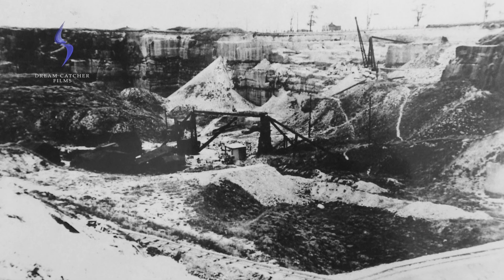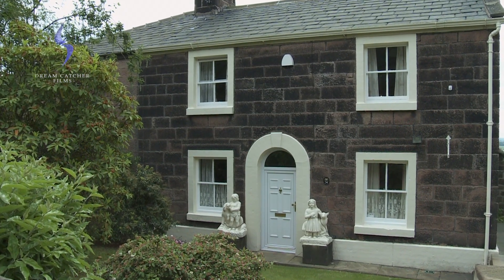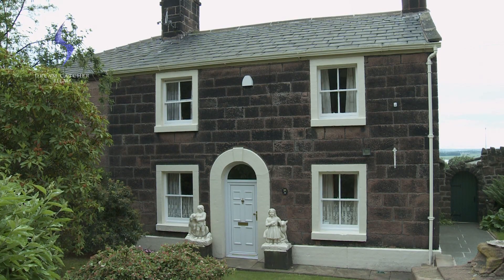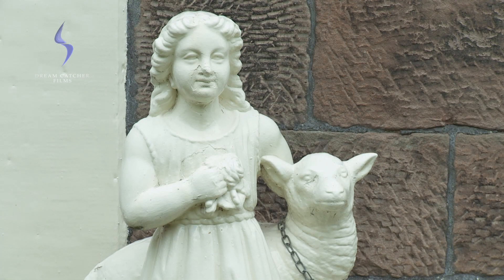Ray, your mother's memories must go back an awful long way. Could you perhaps tell us some of her recollections? My grandfather, Mr Alme, was the last owner of Western Quarry. In fact this house we're in now used to be his home. He had the wall built from Western down to Sandy Lane. My grandfather played the concertina, and the images in front of the house were done by a stonemason as part payment for teaching his son to play the concertina. I think all my family have been connected with the quarries — in fact one of my aunties married a Mr Guest, who was a quarry owner. My great-grandmother also owned five of the quarrymen's cottages, which are in Island Road.